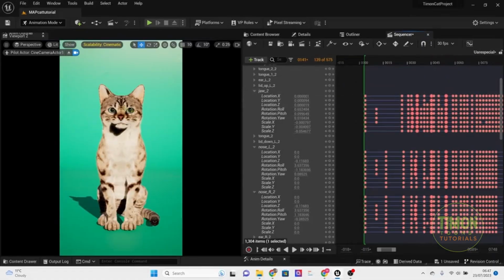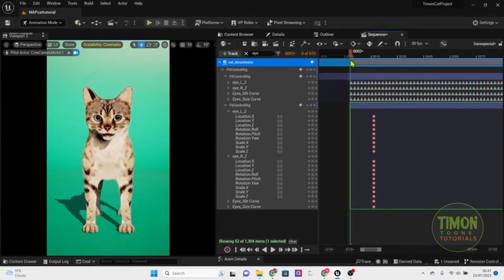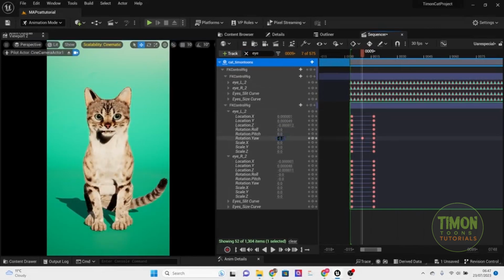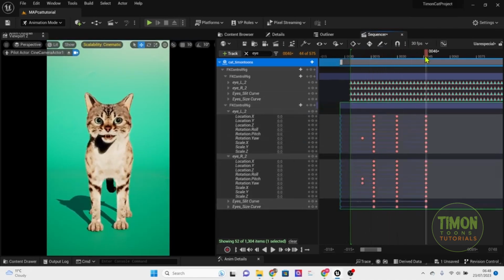Excellent! Now that you've finished animating the jaw and nose, let's move on to the eyes. Since the eyes move together, you can simply copy and paste their values to ensure consistency in their movements. Use your intuition to select the best speed and motions for the eyes that match the character's expression.